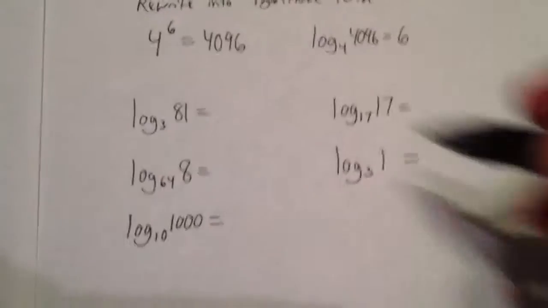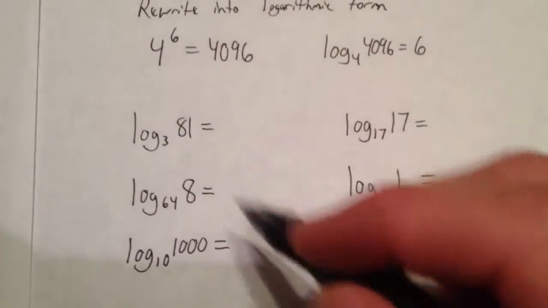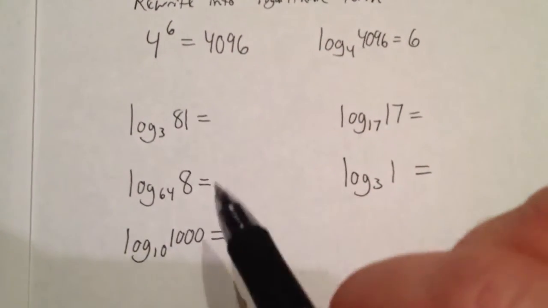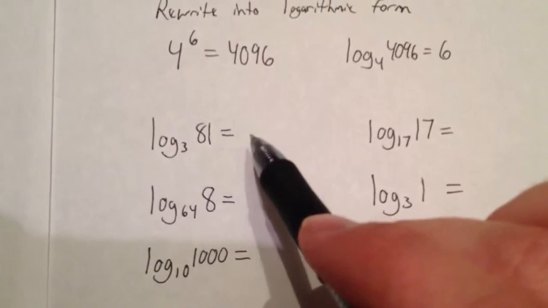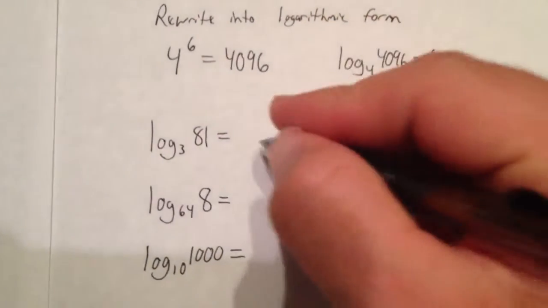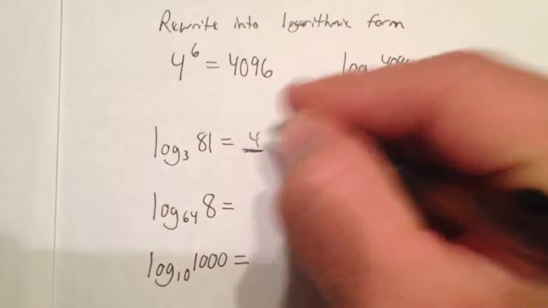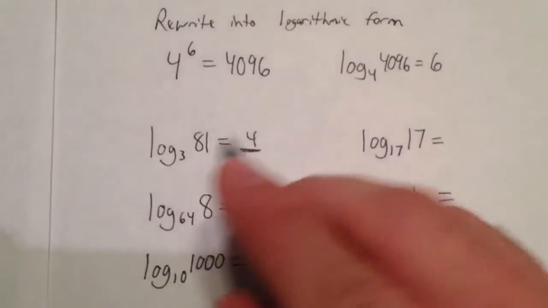So then what we found was some values for logarithms. Finding some values for logarithms involves using that definition to try to fill in what the blank should be. In other words, in this one, 3 to what power is 81? Well, the answer would be 4. 3 to the 4th power is 81.